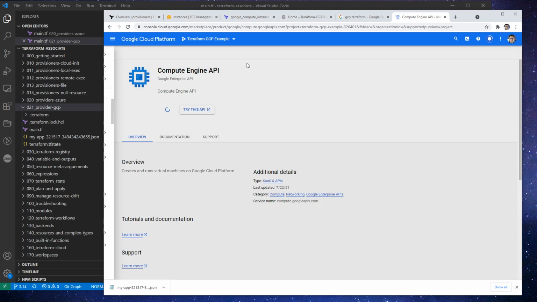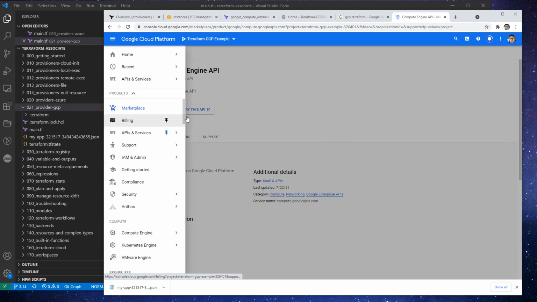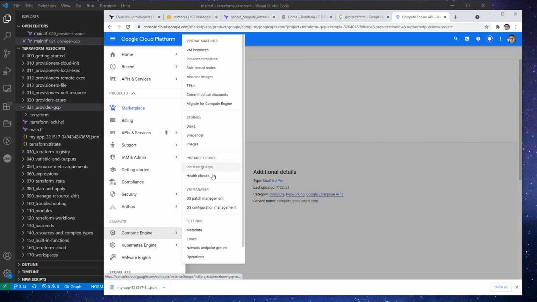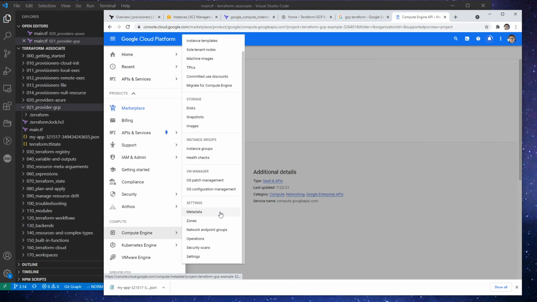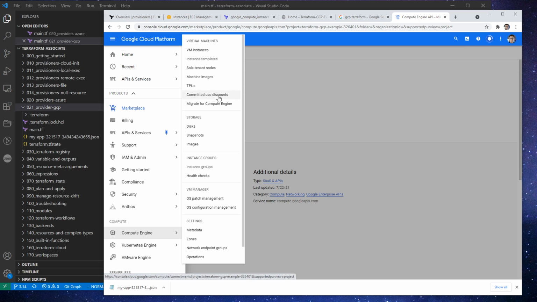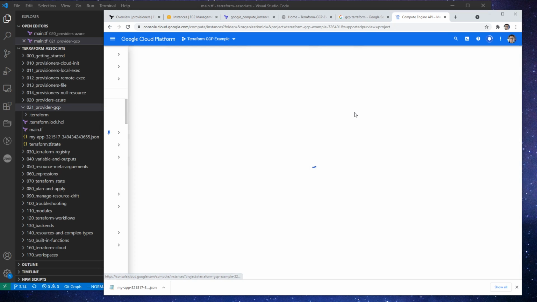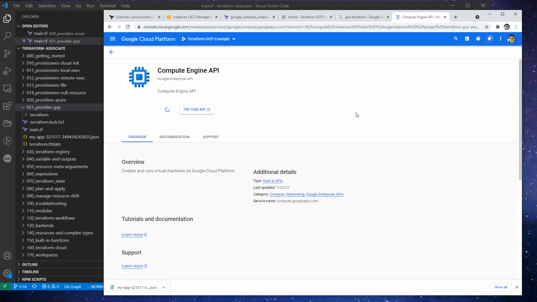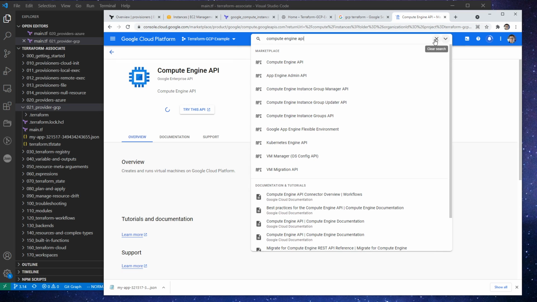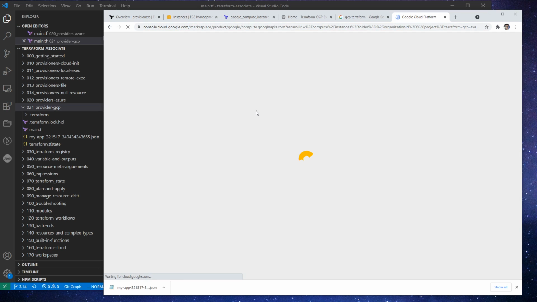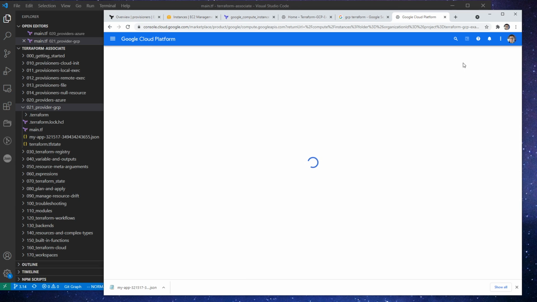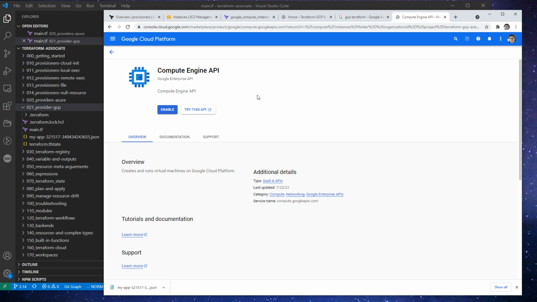Maybe we just didn't see it because we were in the wrong project. I like how the search just vanishes here. Like, that's a great UI choice there, Google. Okay. You can see Azure really has, other than the fact that it's slow, a really, really good UI. That's someone that likes using AWS for you. Oh, I guess it probably would have brought us here anyway. So I think we're just waiting for this to enable. Oh, maybe the search was here the entire time. Okay, I was just complaining because I didn't see it. I don't know why they just wouldn't keep that expanded all the time, though, honestly.